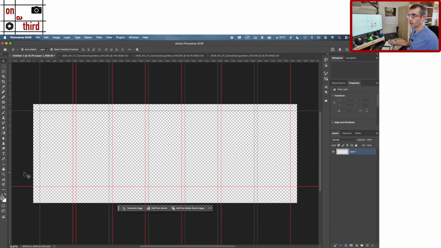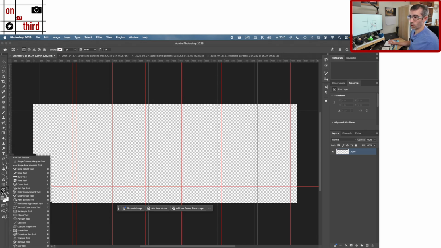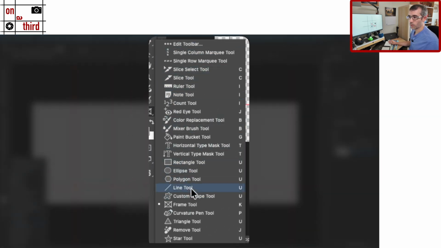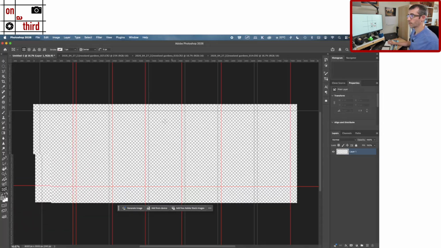So I'm going to be using the frame tool, which the shortcut is K. Depending how you've got Photoshop set up, it might be down here as a button, it might not. You're going to need to look at your own settings. You might need to right click down here to see more tools, and you can see the frame tool is like a rectangle with a cross in it. So I've got the frame tool selected, and I'm going to deal with my main one first.